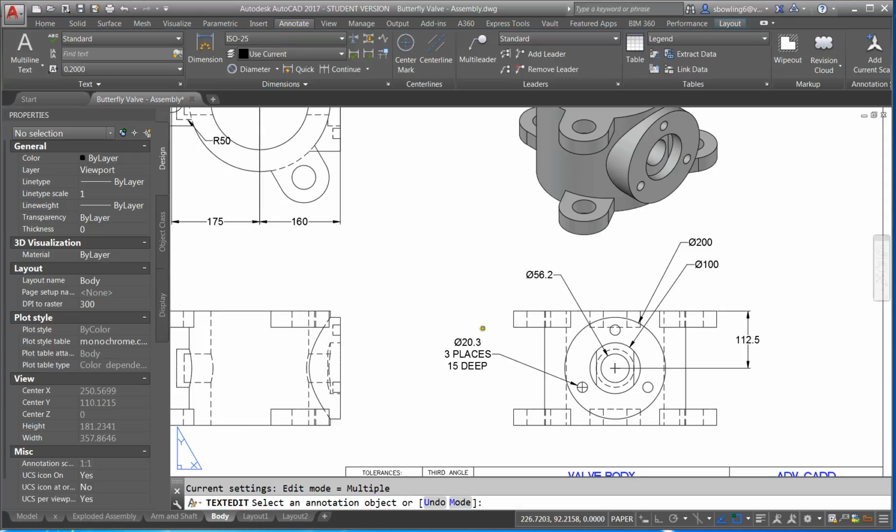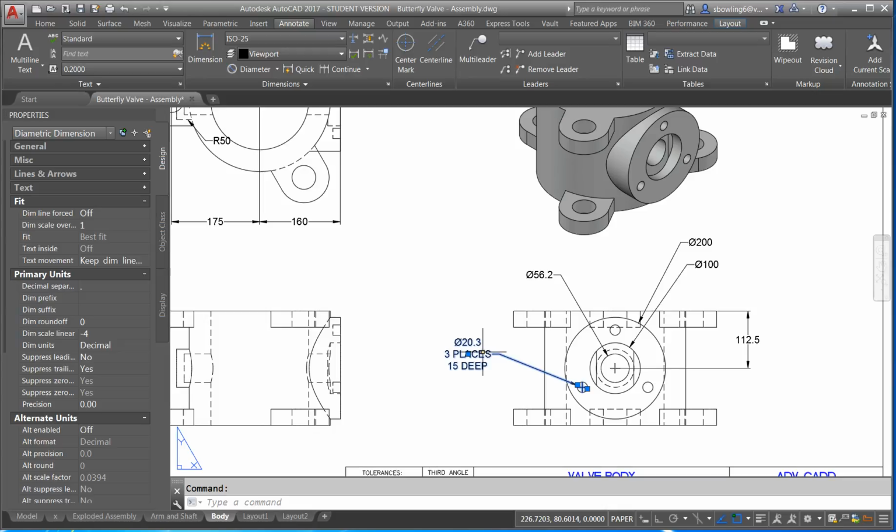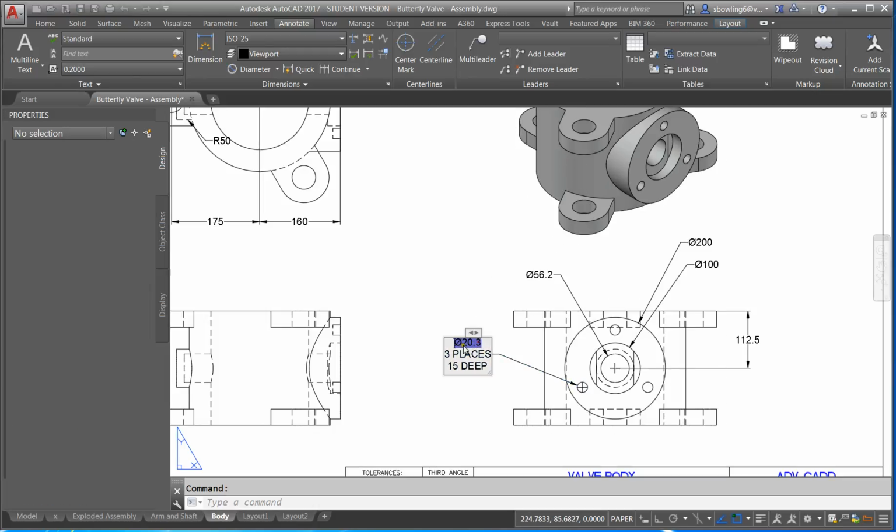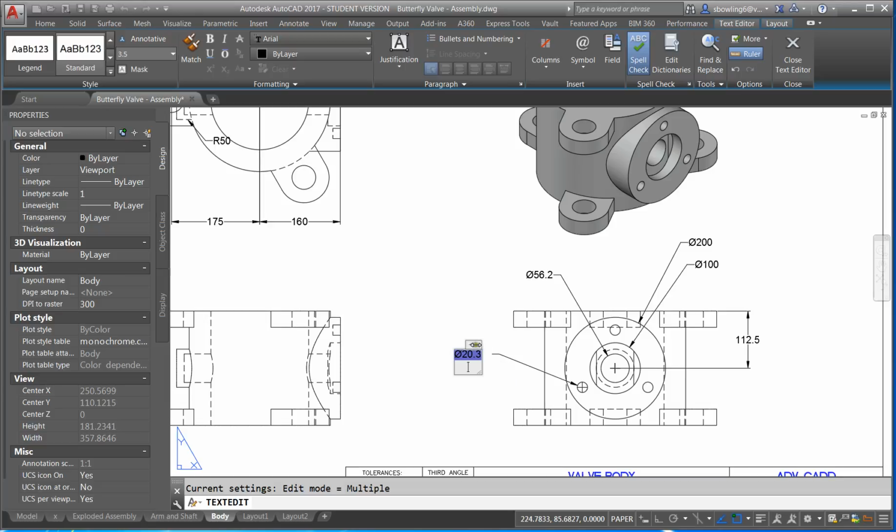Now another way to do that is you could use your GDT text, your geometric dimensioning and tolerancing text. So I'm going to double click this and take that out and call it 3 by. So that tells me 3 places, and then I'm going to put a symbol in here and scroll down to the other.